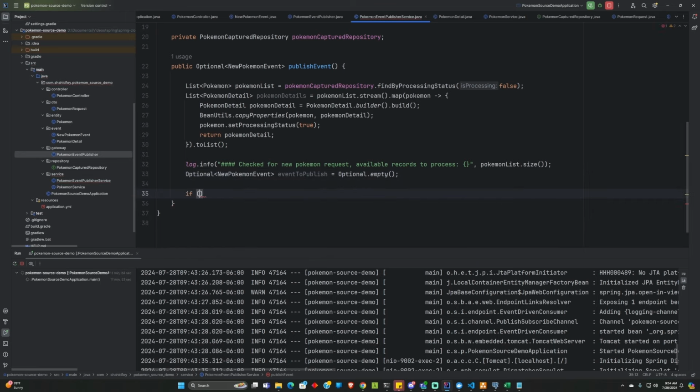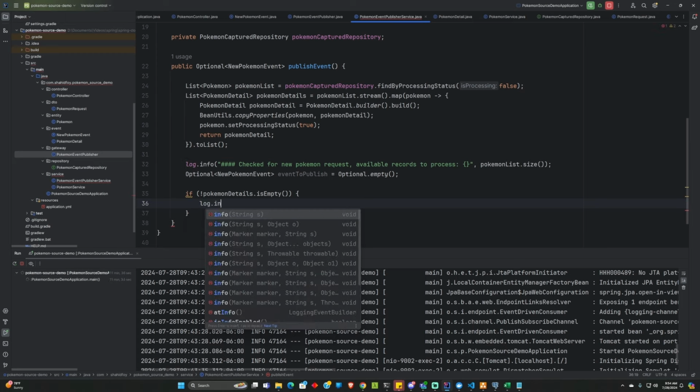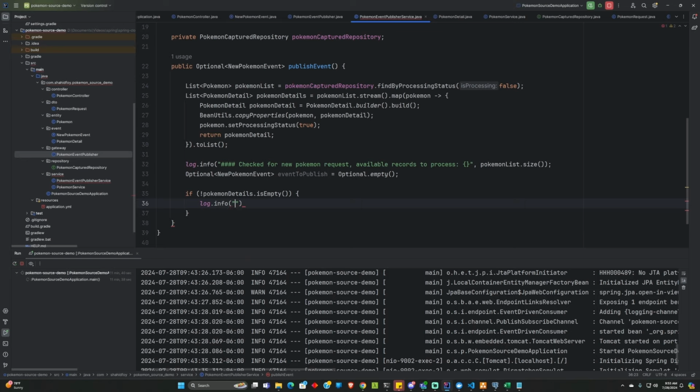And if the Pokemon details is not empty, then we're going to send it off downstream to our processor to determine if it needs to go to the Poke Center, or I mean the Pokemon Daycare or the Pokemon Box.